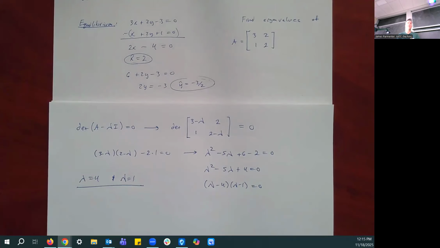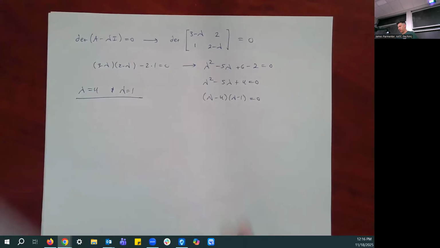Those are my eigenvalues. Okay, so let's switch gears for a second. If instead the question was to classify the system, we would be done at this point. I should say classify the equilibrium: we have an unstable node, also known as a source, because both eigenvalues are positive. So always good to keep that in mind because it's probably going to come up.